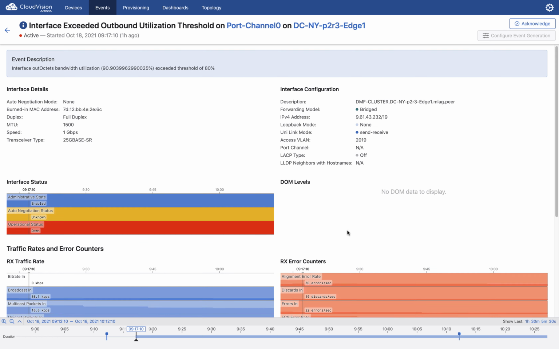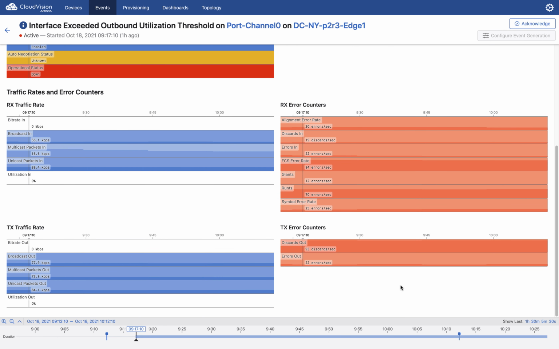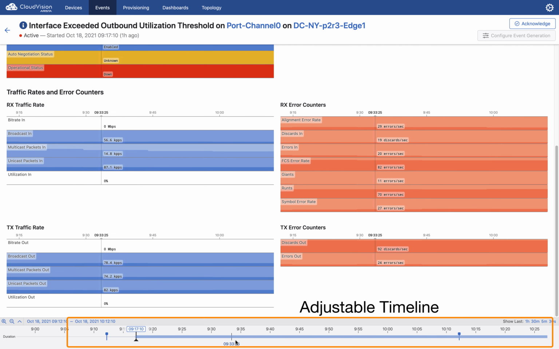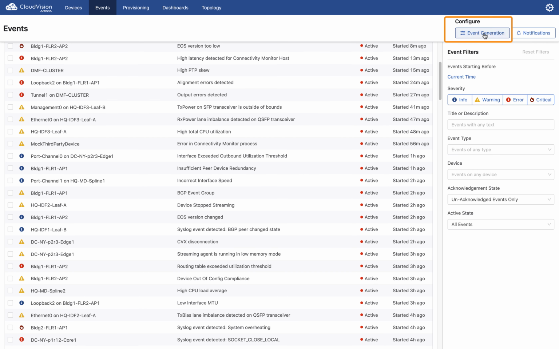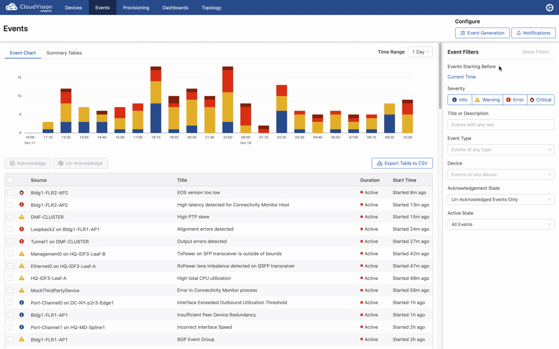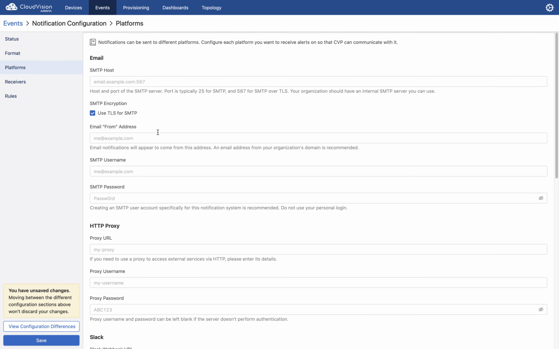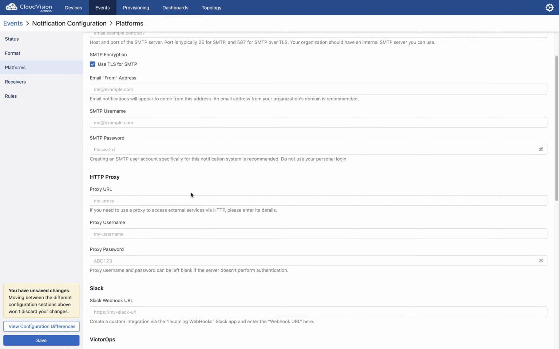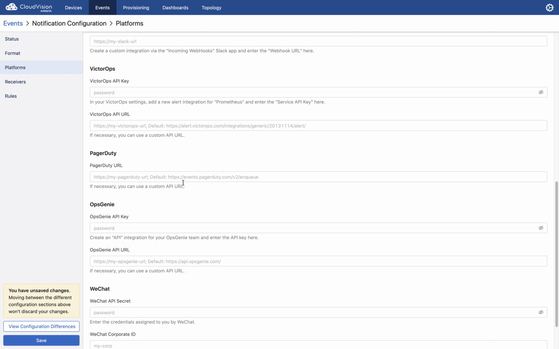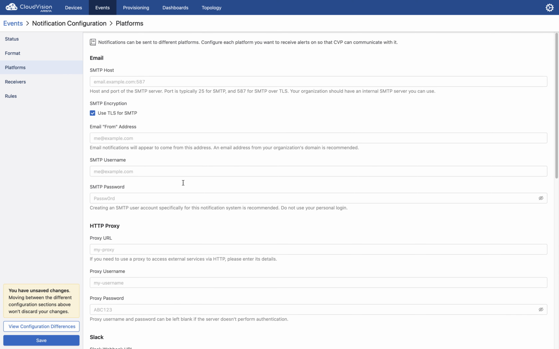Since the CloudVision streaming agent that's sitting on your EOS device collects almost every metric about the device, CloudVision can show you a richer set of events. You can configure and customize these events in such a way that they will only trigger on specific devices or specific interfaces. You can get notified about these events via email, Slack, or other mechanisms when it is triggered in your network. Let's take a quick look at what you can do with CloudVision events, how to configure these events, and how to get notification about these events.